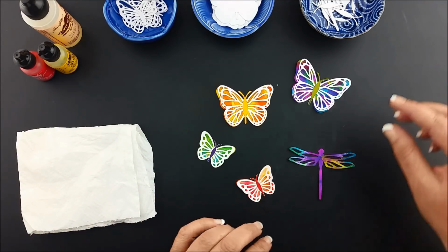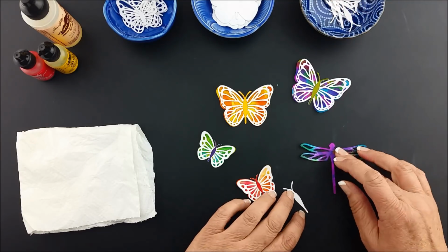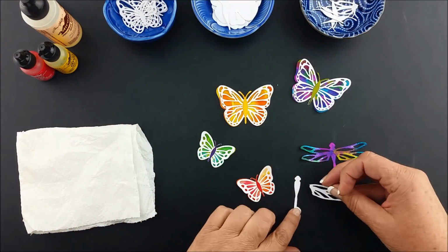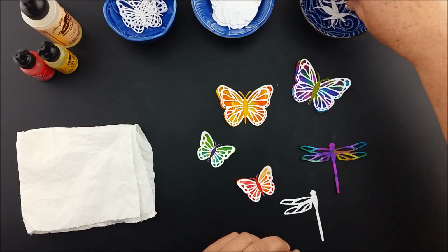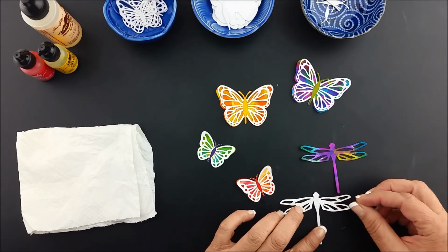I also should mention that these dragonflies come in parts too, so you're going to go ahead and take the body and then lay down the wings. Whoops, that's not the right body. Here, let's get the dragonfly body. You take the dragonfly body and lay down your wings that you just alcohol inked up like this, and then use either of those glue products to add the wings onto the dragonfly too.